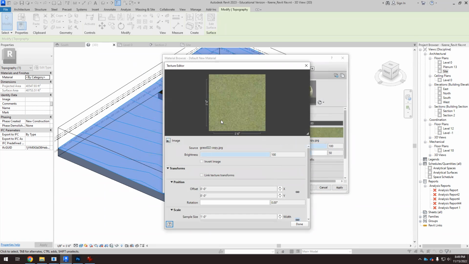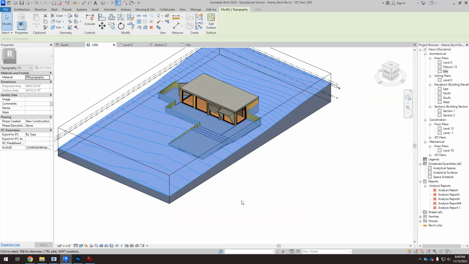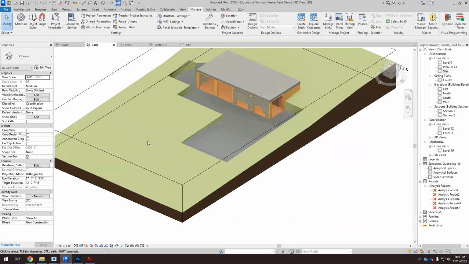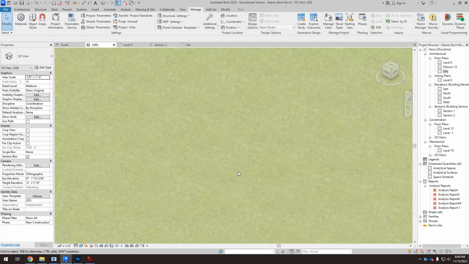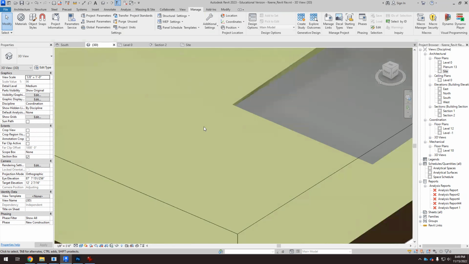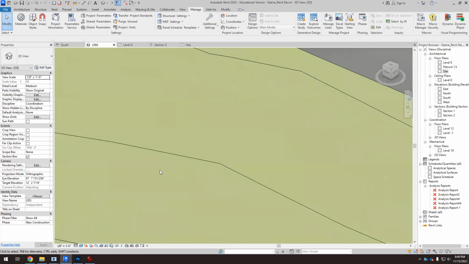Another piece of advice: the sample size is 1 by 1. I think I've explained that before, but if you apply, you will see that the color is better. I have selected this texture so we don't see the pattern, but it's too small. You can probably tell on the screen that there's like a grid.